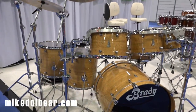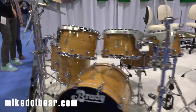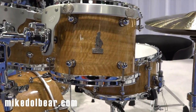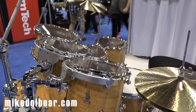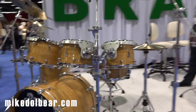This kit here belongs to Shannon Forrest. Some of you may know Shannon Forrest as our only Brady endorser. We don't have endorsers, but he is a very special drummer and a very special guy. So we sort of broke our rules and kind of endorsed each other, which was a little bit new for us — but we love it. It's going great.